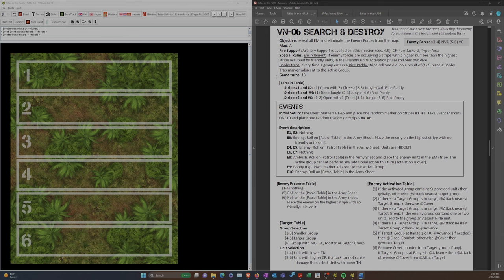Now, the limiting thing is there's only 13 turns to do this. And in this game, we're bringing in artillery support, so that can be called in. There's an encirclement rule: if the friendly forces get encircled by having enemy units on either side of them, you don't get as much activation. Rice paddies could be present, and they'd have booby traps.